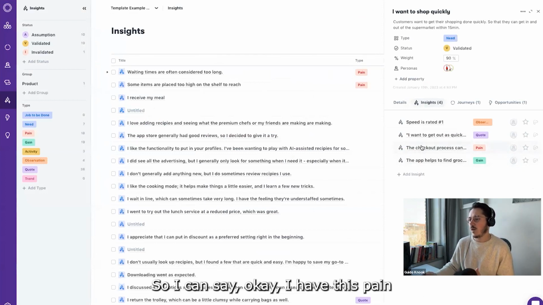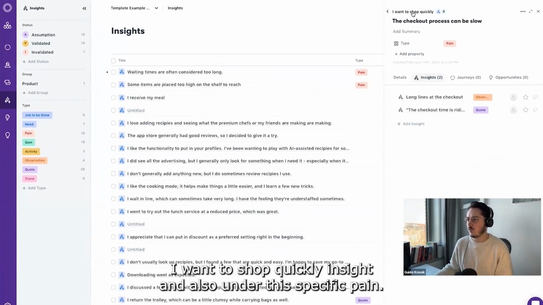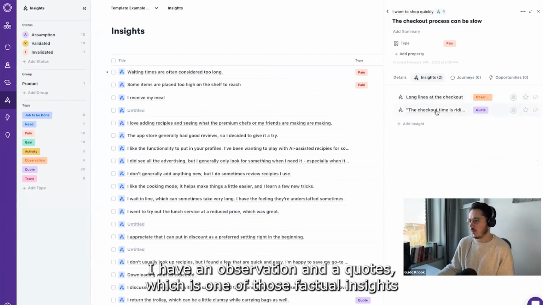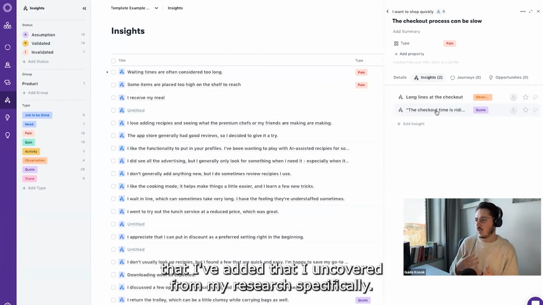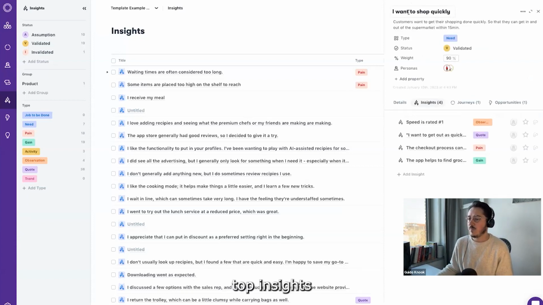So I can say, okay, I have this pain that I add to it, which is a sub insight of the "I want to shop quickly" insight. And under this specific pain, I have an observation and a quote, which are factual insights that I uncovered from my research, and I can add them to this top insight.